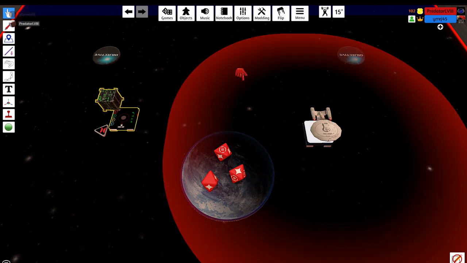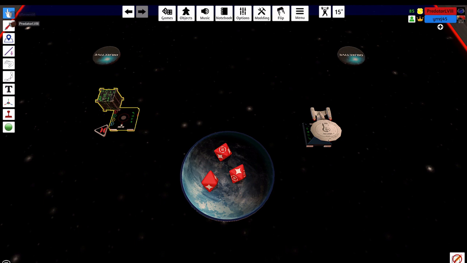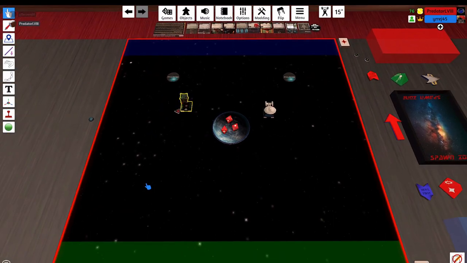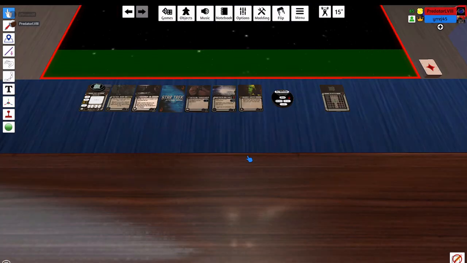We're not at range 2, so you're not shooting at me. So there's no need for me to take Picard's second action. I'm good, we'll just call it. So next round. I don't have any end phase abilities, so I think I'm ready to go on to the next piece.